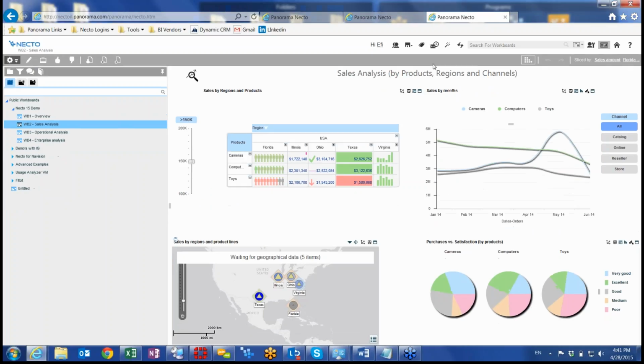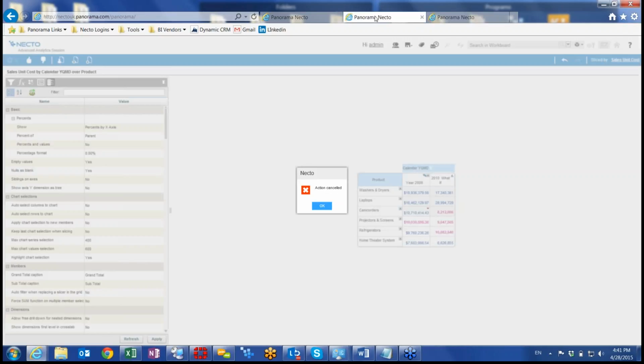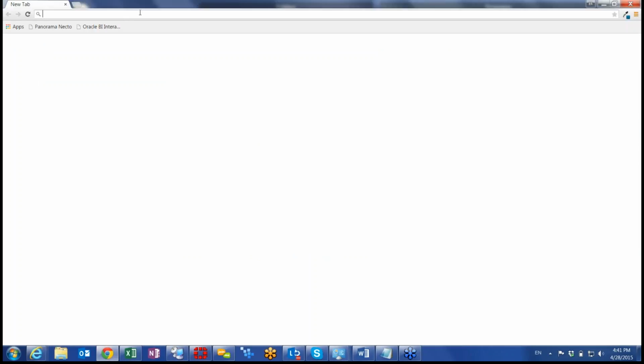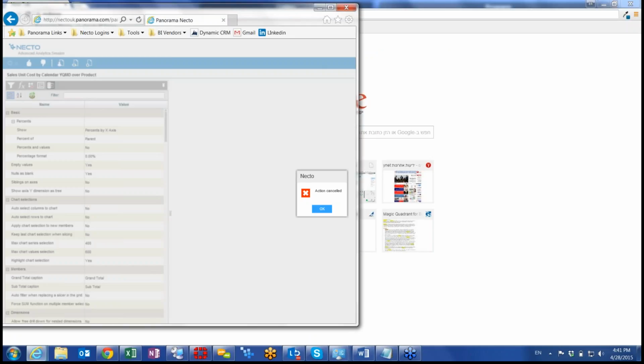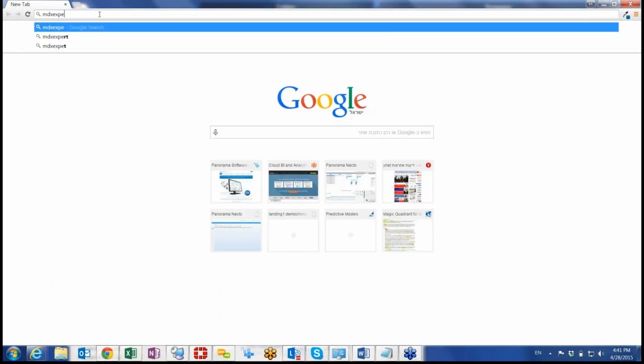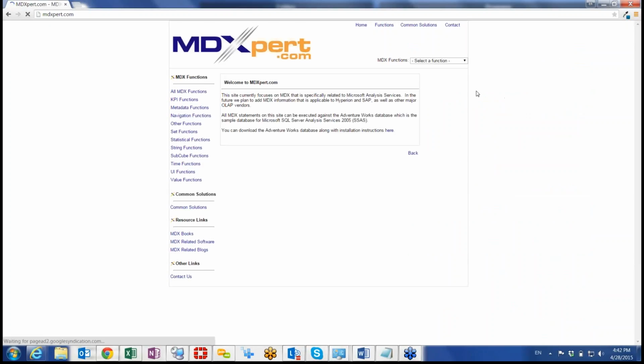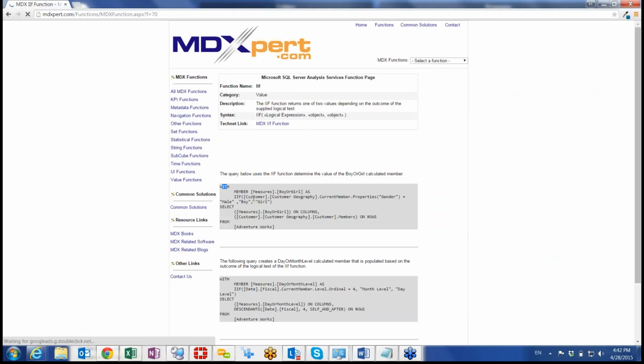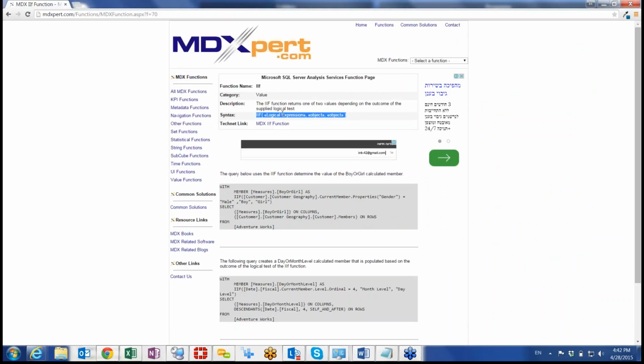So this is the basics of any MDX query. If I would like, I can just quickly show it to you. I'll hit the maximize option here. Just one second, please. I have some internet issues. Anyways, when you go to MDX expert, and I will suggest you a website for that, you can see all of the functions that exist for MDX, and we support all of them. So basically, if I use the if statement, which is the if-else that you asked for, you have a lot of examples here on how to use it, and these examples can be used in Necto. The very basic one is: if something, then something.